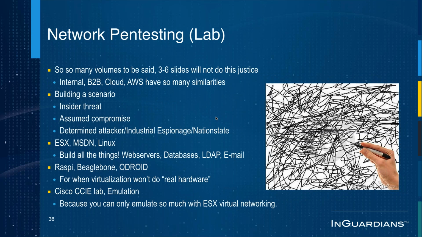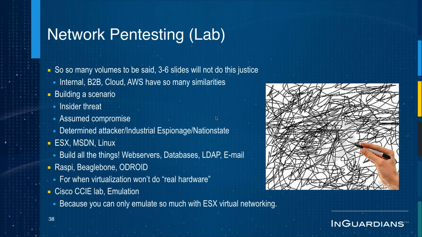Okay. Network pen testing. Over here on the right is my interpretation of pen testing. It's a piece of paper that someone scribbled on with a pen. So there are many volumes to be said about network pen testing. I'd argue that there are probably 3 or 4 SANS classes that could talk about network-based pen testing in all its varieties. So 3 to 6 slides really won't do this justice.